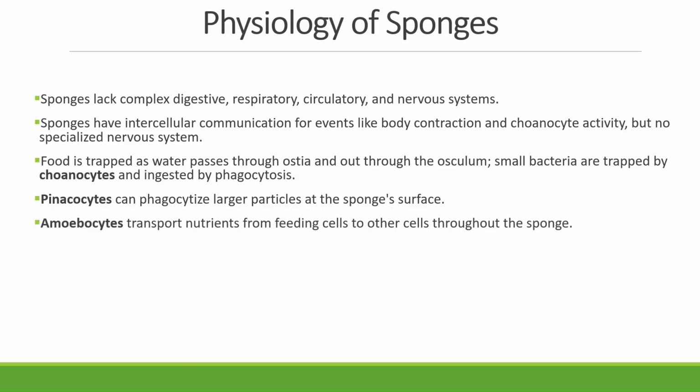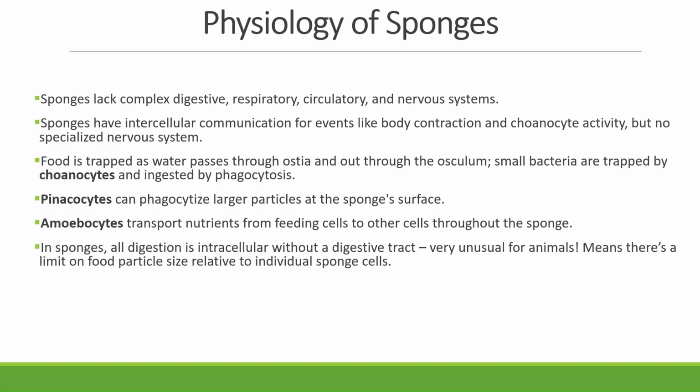Once food is inside a cell, amoebocytes act like delivery trucks, carrying digested nutrients through the mesohyl to cells that didn't get to feed directly. Another highly unusual trait for an animal is that all digestion in sponges is intracellular. There's no digestive tract whatsoever, so each cell must engulf and break down its own food particles.